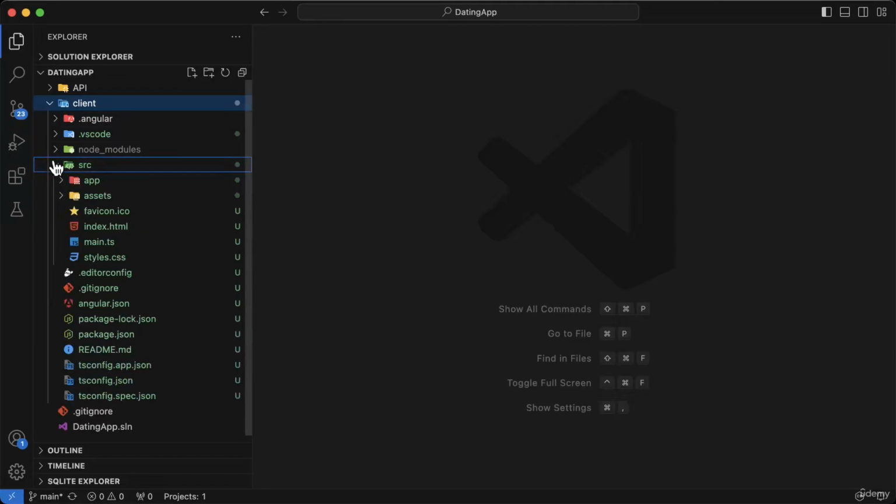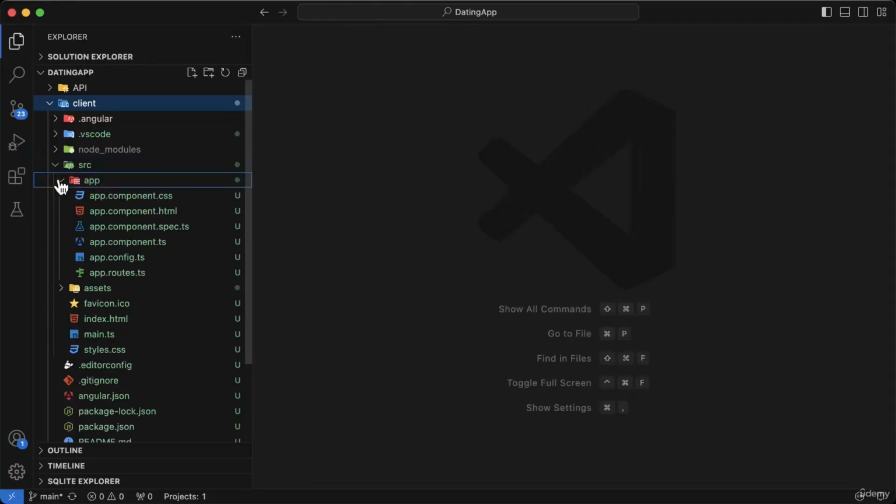And we would have in our source folder, in previous iterations of Angular, an app.module file. And everything that we wanted to use inside our Angular project, any components that we created, they would all be added to a module file. But nowadays, the default when we create an Angular project is that we create our components as standalone components. They no longer have to be part of a module.